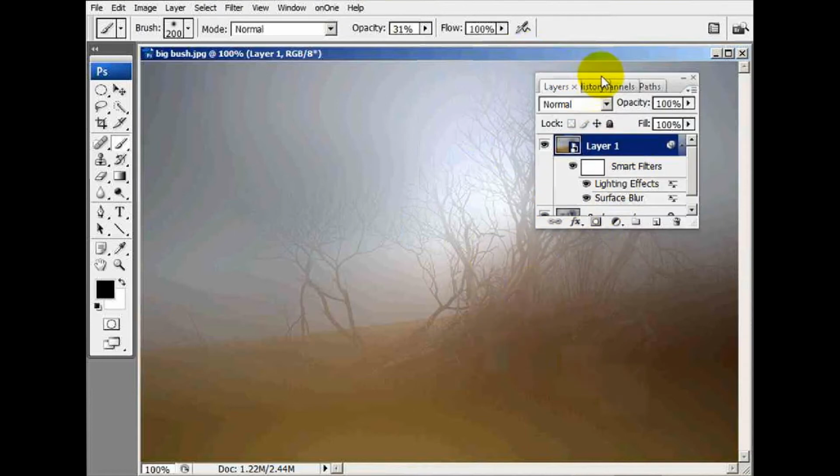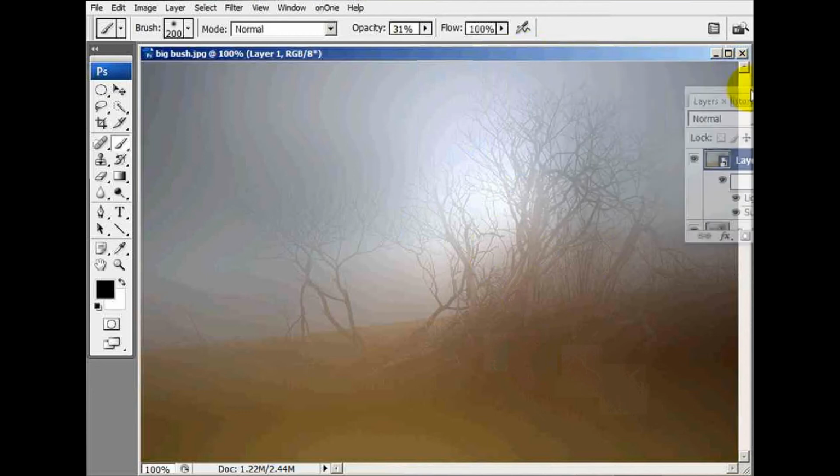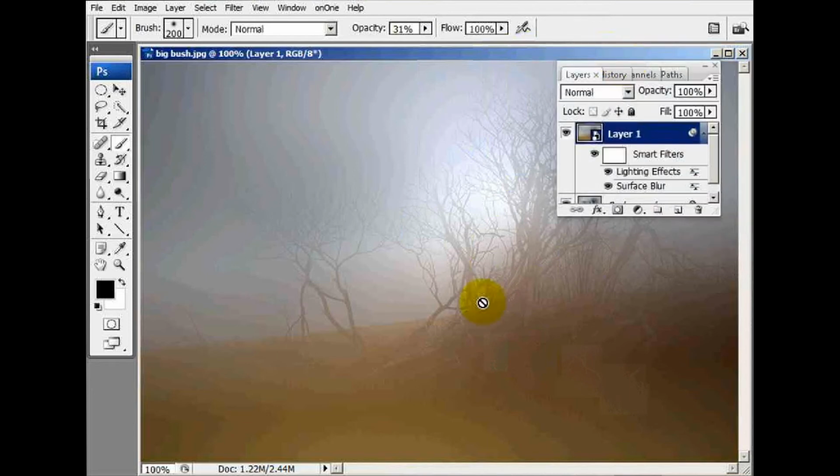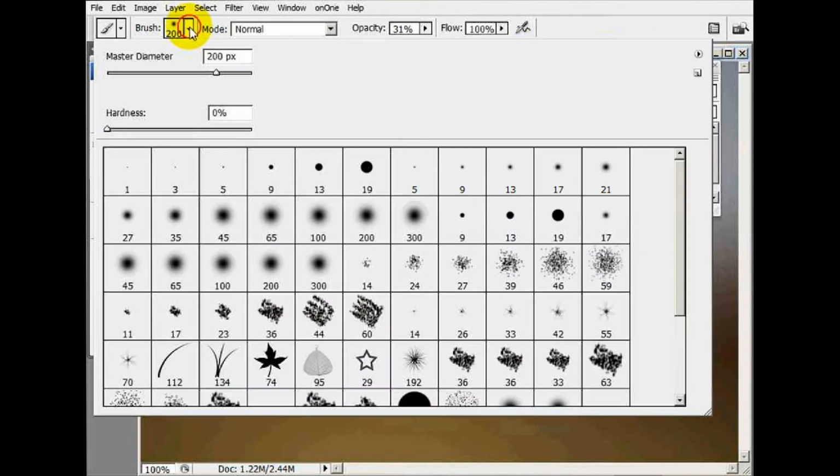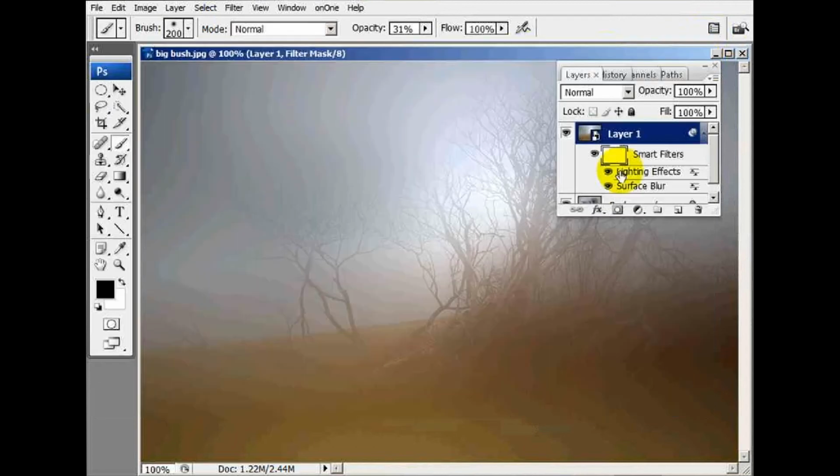I like the effect that it created behind the branches, but I don't like the effect down here in the foreground. So because Smart Objects gives us the ability to use a mask, which is right here, I can choose a brush with black as my foreground, and making sure that the brush is very soft, which it is.